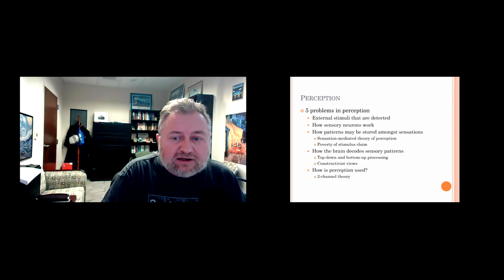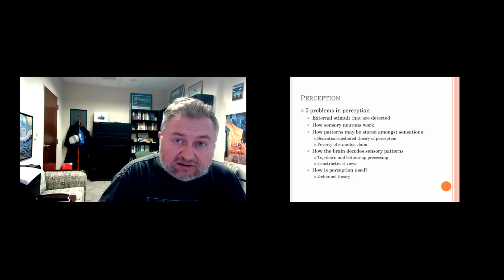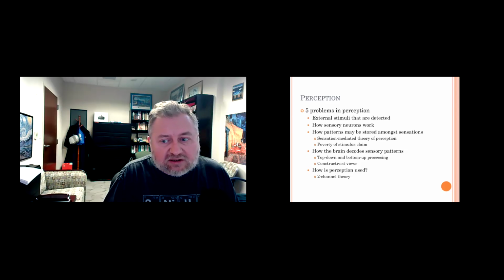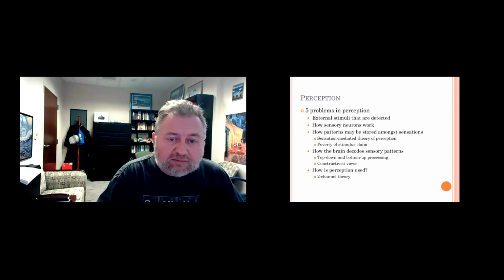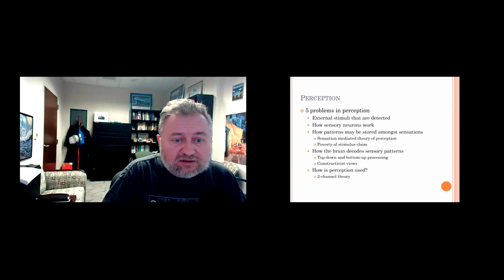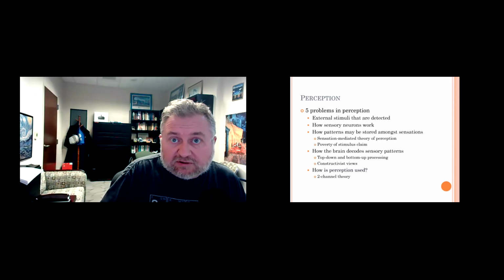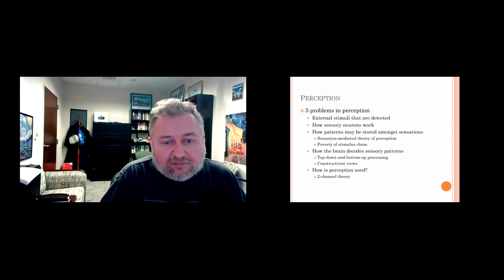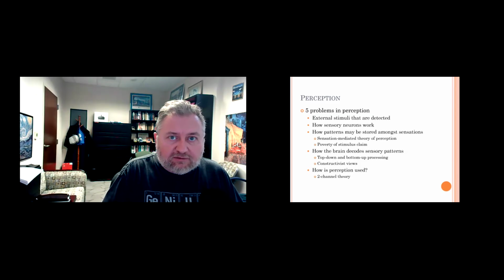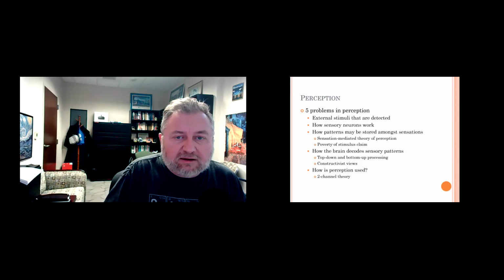But then the concern is that if perception begins with these sensations, the sensations individually are meaningless. The fact that I'm seeing some patch of blue or green in some part of my visual field, which is a visual sensation, doesn't tell me that I'm looking at a tree or a person wearing a blue shirt or anything along those lines. So we need to find a way to determine the meaning of all of these meaningless sensations.